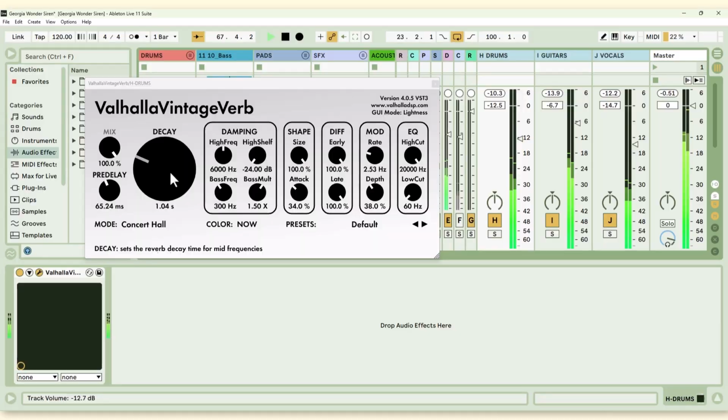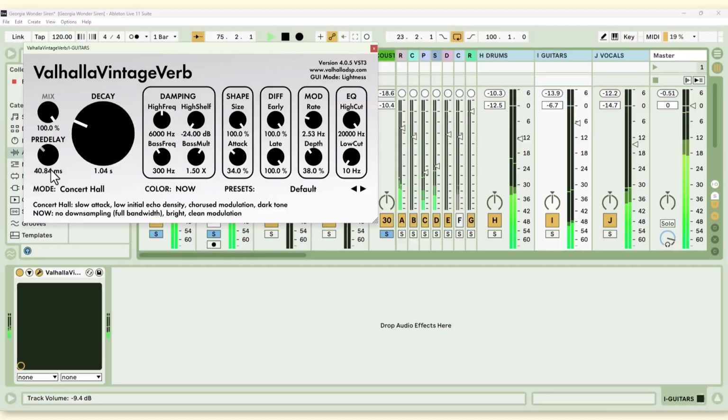So think about it logically. Imagine the space of performance that the mix would be taking place in. And usually the case would be such that the drums would be more to the back. They're very loud, so they can project a lot more. And because they're more to the back of the performing space, then you would hear more of this actual space as well, the early reflections and the reverberation. So logically, I think a shorter pre-delay would make sense. And the guitars then can have the middle ground of the mix.